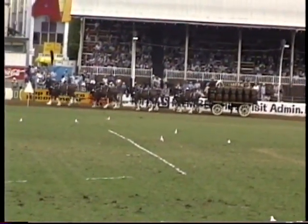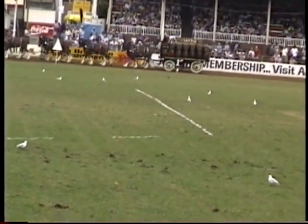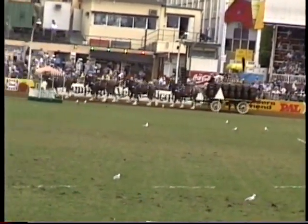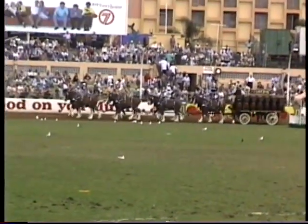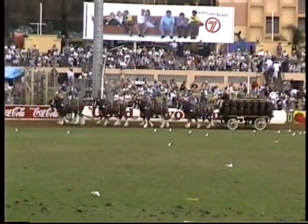Certainly do, Graham. We'll start up front, of course. The near side horse, that's the horse closest to the grass, that's Billy. Next to him is Vic. Vic actually hails from Queensland. Behind them we've got actually father and daughter, that's Bobby and Al. Then we've got a young fella and Barney, that's Doc. And right under me here we've got the old horse from Olga, and next to him another young fella, Ricky. And of course Victoria on the back.